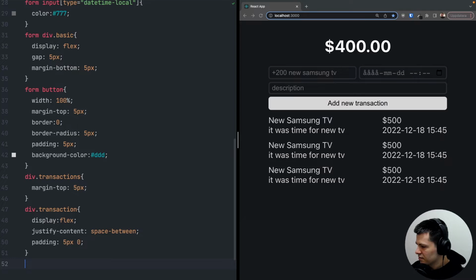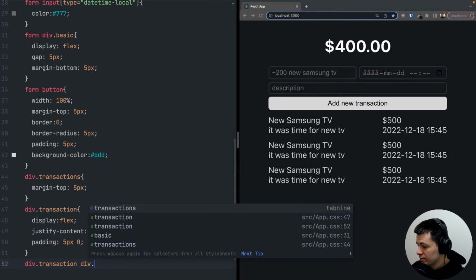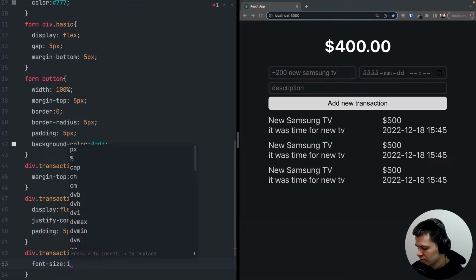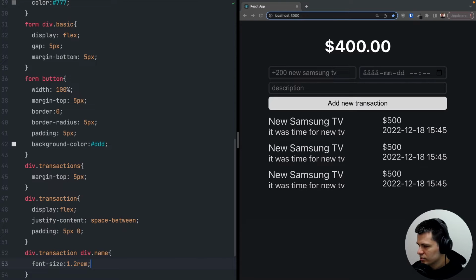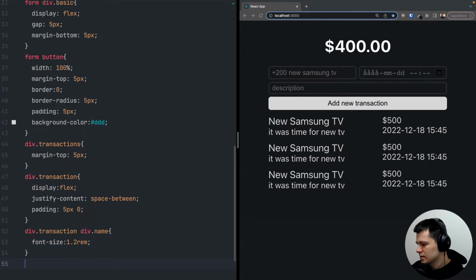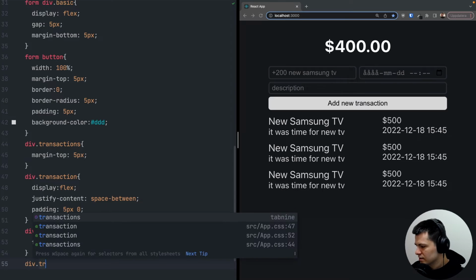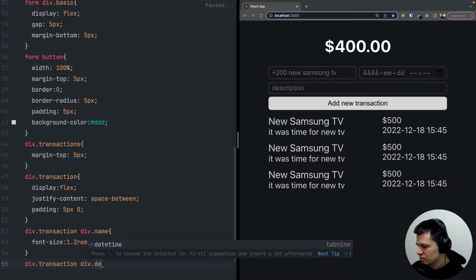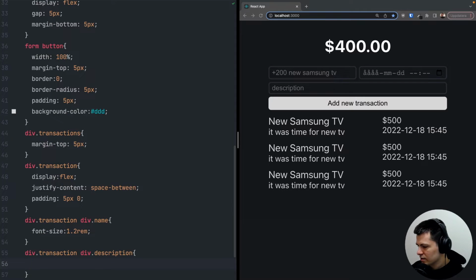So first, inside the transaction, we have a div with class name. Let's say that the font size will be 1 point or just 1 rem, maybe 1.2, so it will be a little bigger. Yes, and now div transaction. Under the name, we have div with description. So do div description, and let's make it smaller.